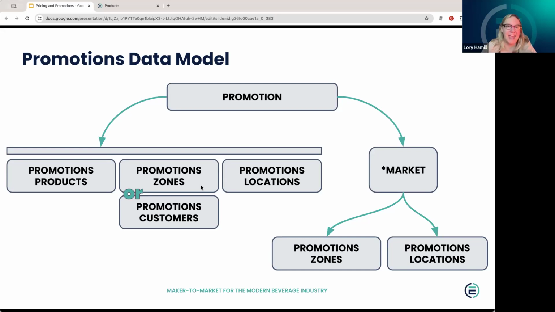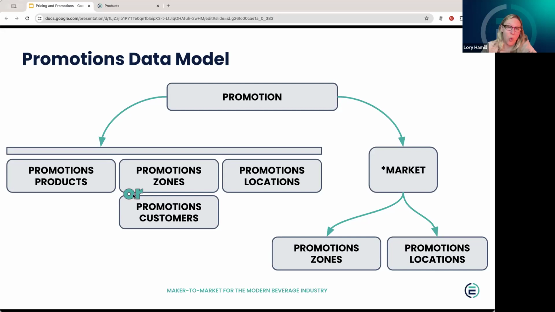Now, in this other model, regardless of how we get them attached, the products have to get associated to the promotion. So they will always be associated directly to the promotion, and products and promotion come together here to create a single record. So that's what this data model looks like.